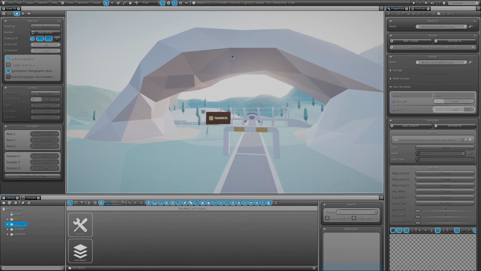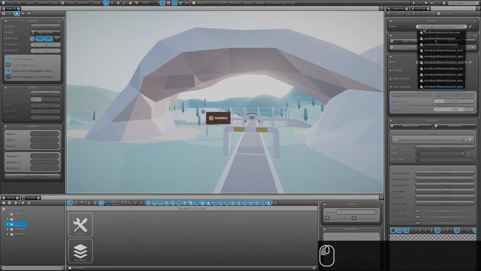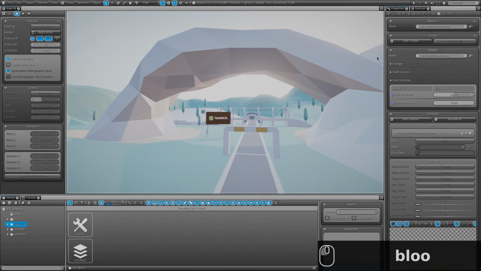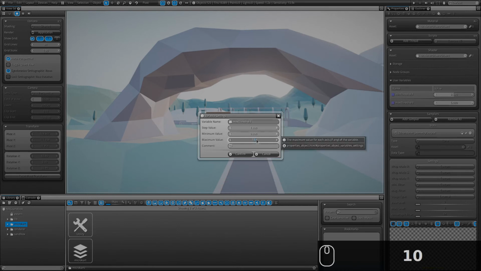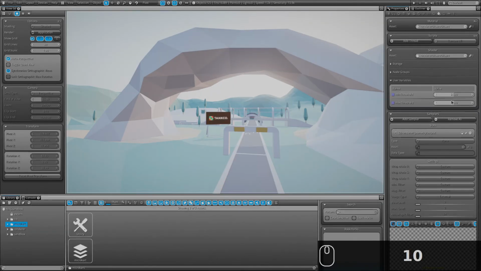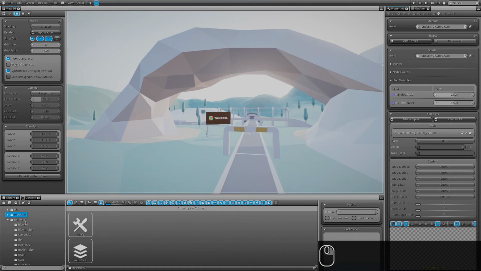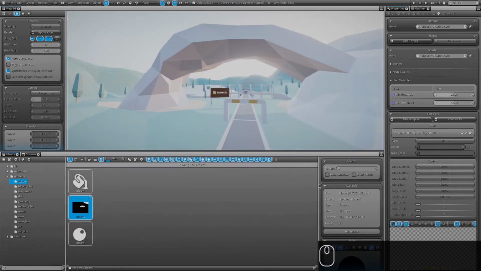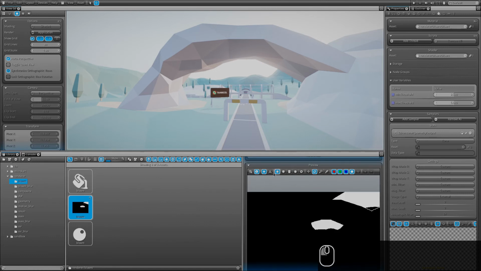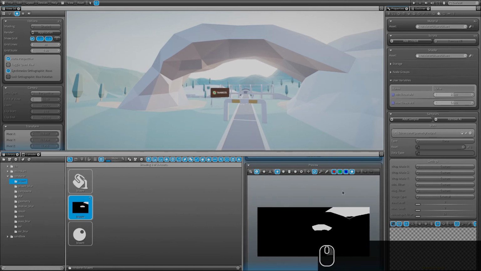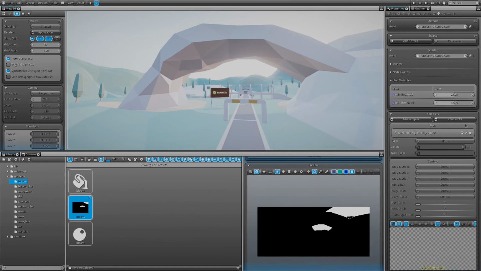And the last bit is to increase the overall bloom. So we're going to go under bloom here, and we are going to increase the max threshold, set that to something like 10. And we're actually going to tune that down. And if you want to have a reference of what the bloom is actually capturing, you can go under render and then bloom. Select basically the texture attachment. Let's increase that. So basically that's the bloom attachment.